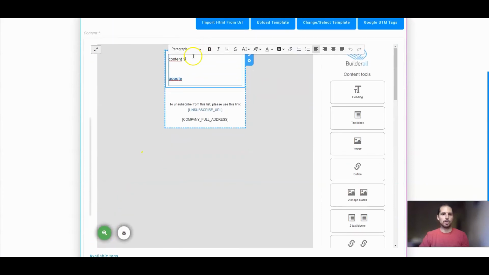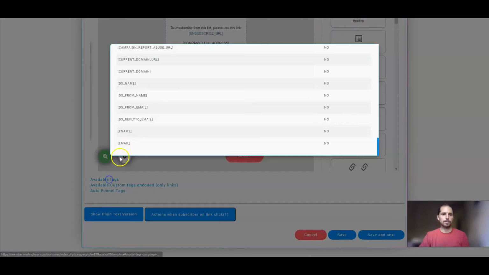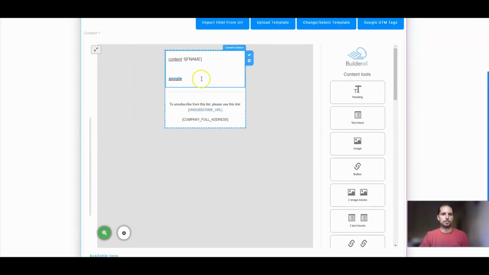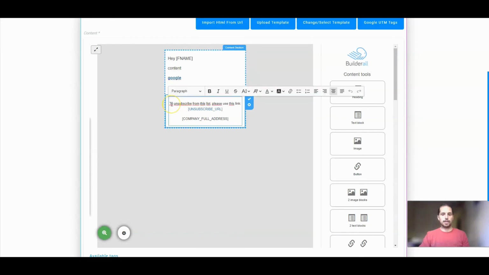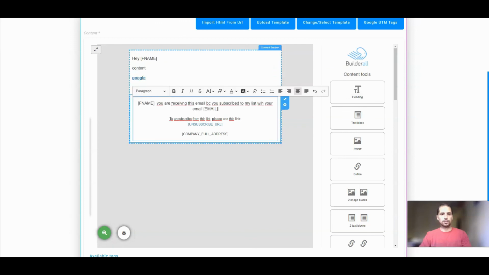First we have to click where. So we click again, and it will be included there. So there we have it. And we can say, for example, hey fname, and we type the content here, for example. And it will be much better. And we can also come down here and let's move this a little bit down, and we can use a text like this one. This can be just typed like this.